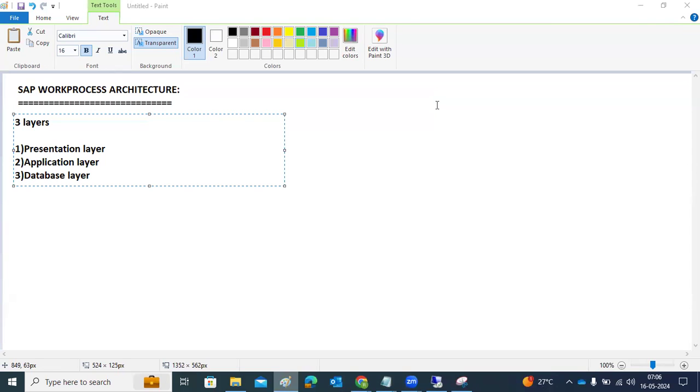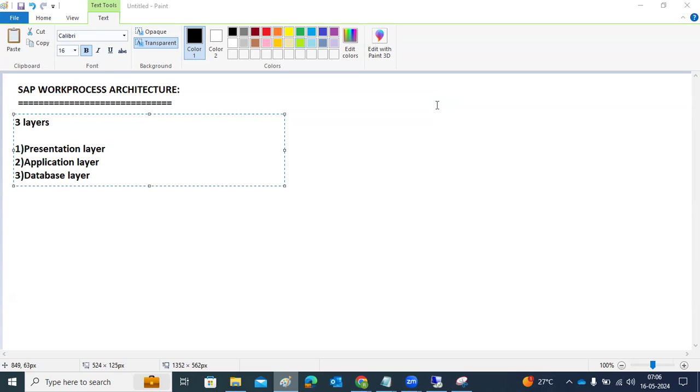The presentation layer is responsible for user experience and for making sure that the SAP system is easily accessible. We log into the SAP system using the presentation layer.